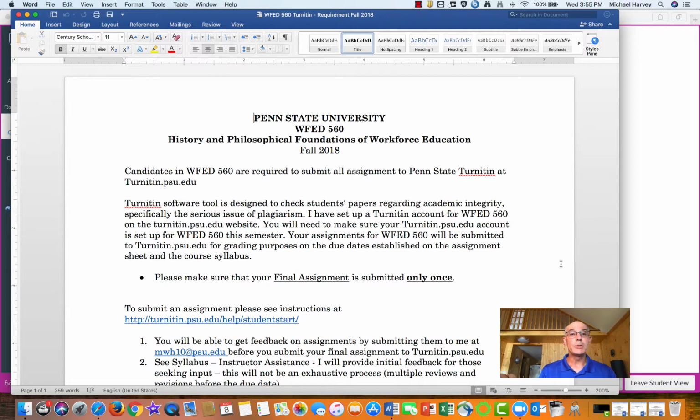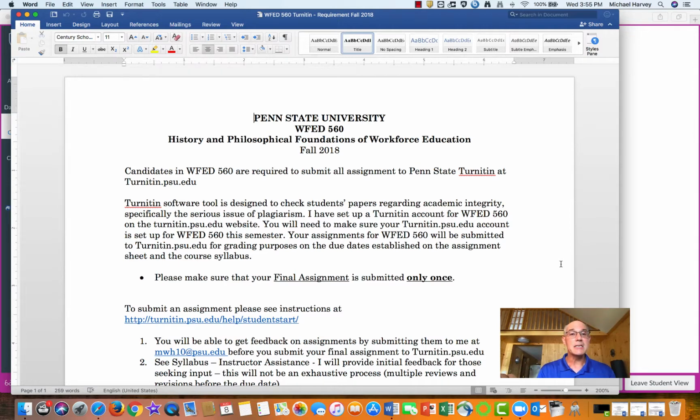What Turnitin will do is it will flag information if it is not appropriately cited, if it is not appropriately referenced, or if it is not appropriately paraphrased, or if direct quotes are not specified in your paper. The issue with this is that you need to follow APA 6th edition writing.